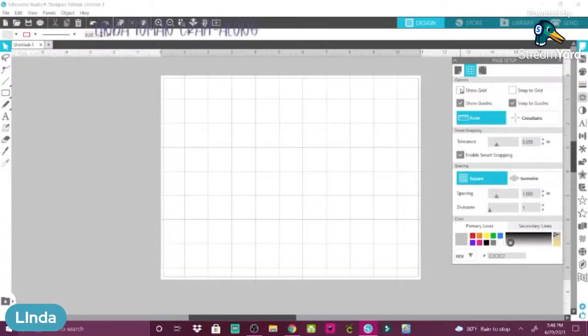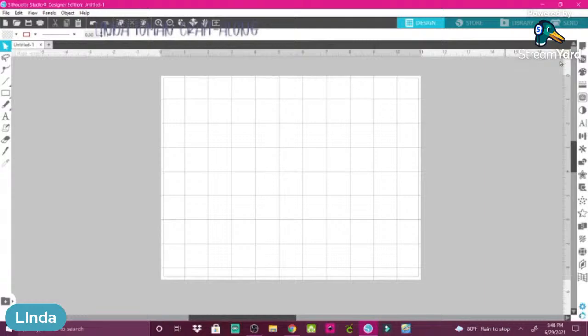So say show grid. How about if I wanted to change the grid? Oh, look, right here, they're 1 inch spacings. So then I know that each square is 1 inch. Okay, that's pretty cool. All right, so we're going to close that because we got that set up how we want.